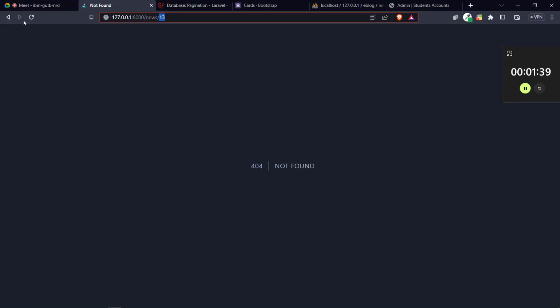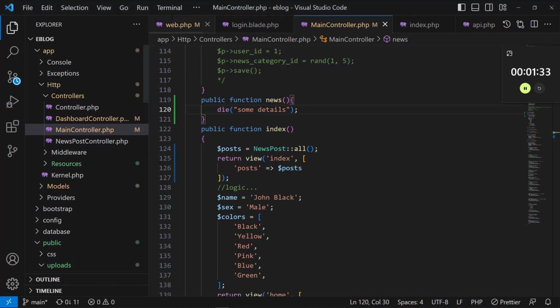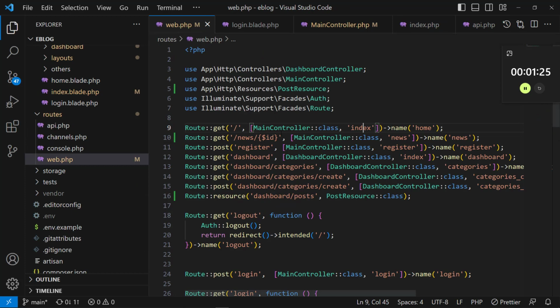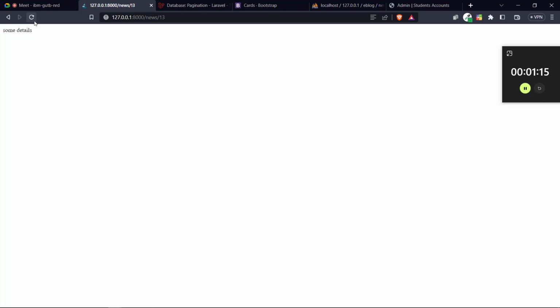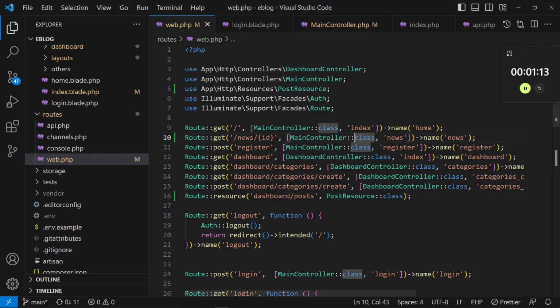So if I come here and refresh, you'll see it's supposed to receive here the ID like that. So here is going to be news stroke the ID. It's supposed to be like this. You get it, eh?